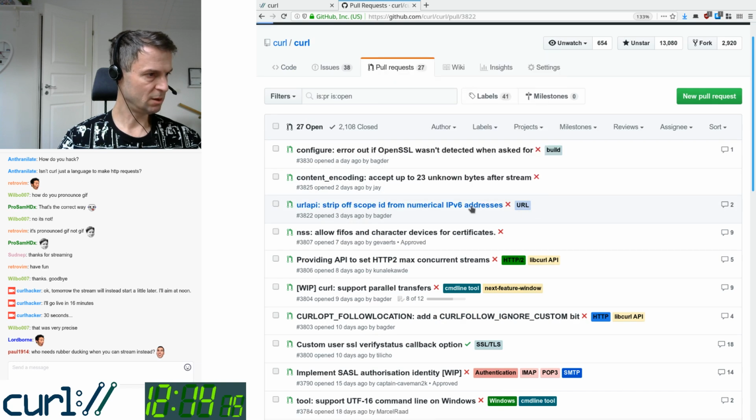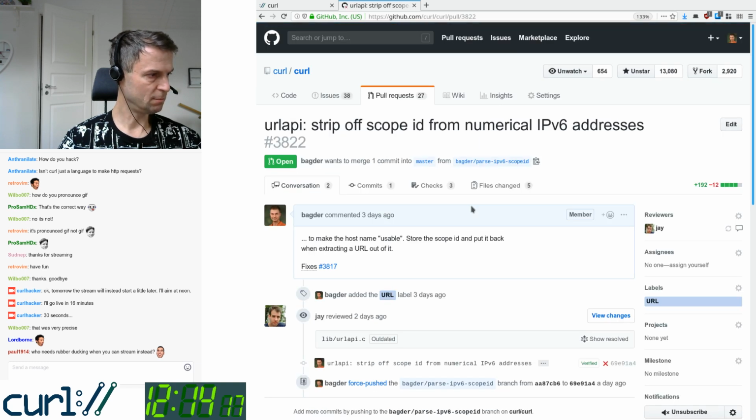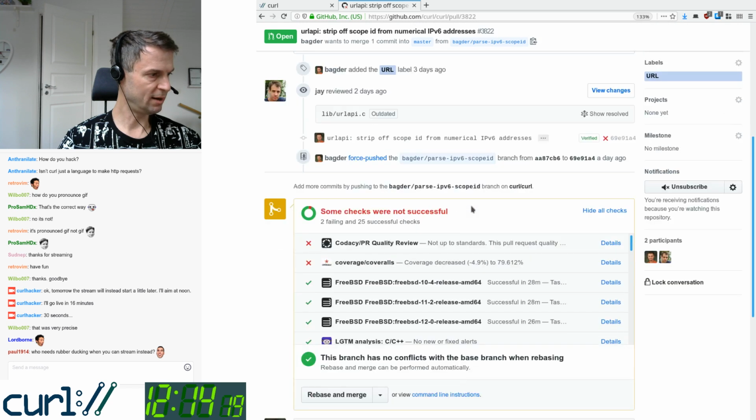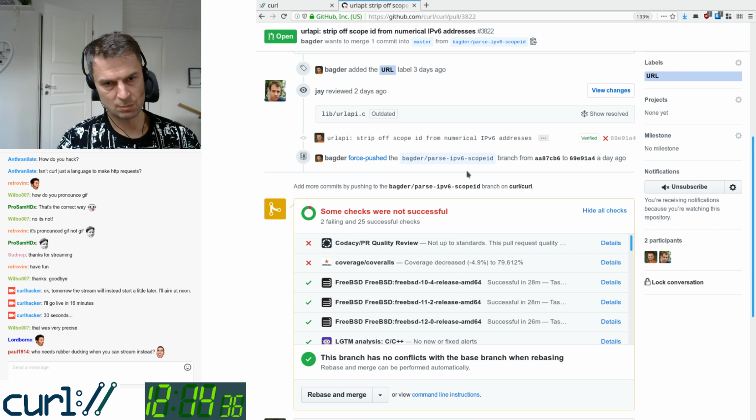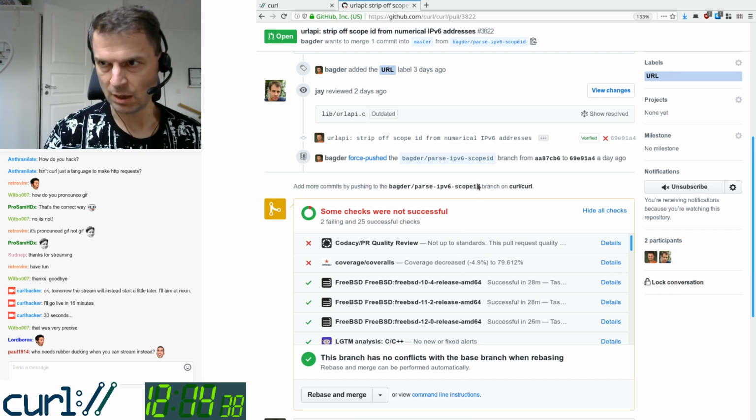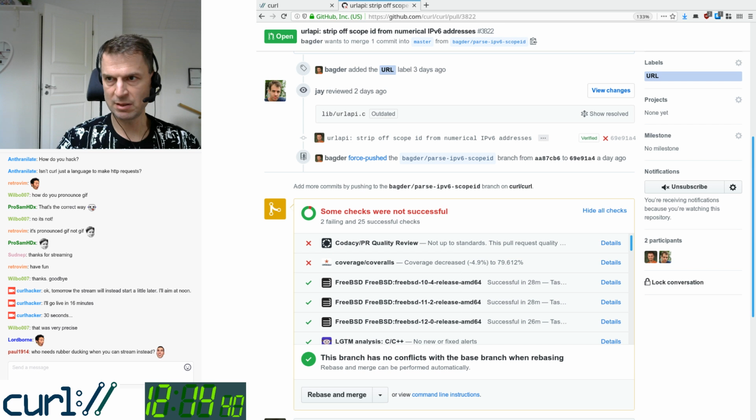So I wanted to start by merging my URL API fix that I discussed on the stream. Was it yesterday, right? I worked on the scope ID parsing thing. I want to merge it and then work on fixing the scope ID. But okay, let's merge this, and I have some other merges I want to do.